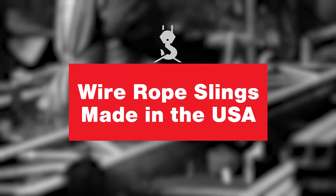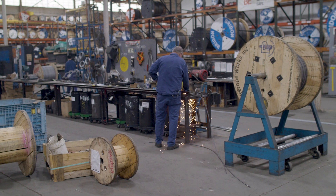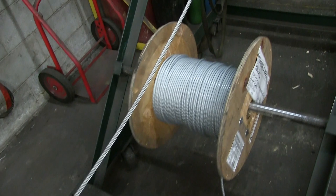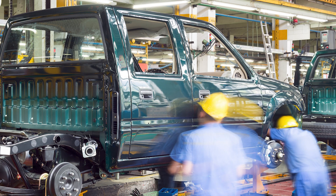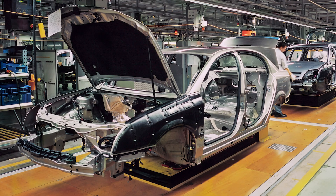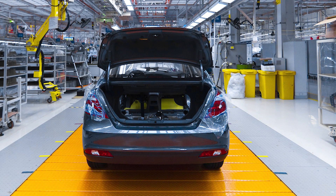This is where it gets a little misleading in our industry. Some companies may use the term 'made in the USA' because the labor to make the wire rope sling is performed in the USA. Essentially, the finished goods — the wire rope sling — is assembled in the USA, and that's the only claim that can be made. In similar instances, you'll see 'made in the USA' claims made by some major auto manufacturers who have assembly plants located in the USA. They may manufacture the majority of the car components overseas, but the actual assembly of the vehicle is performed here in the United States by American workers.